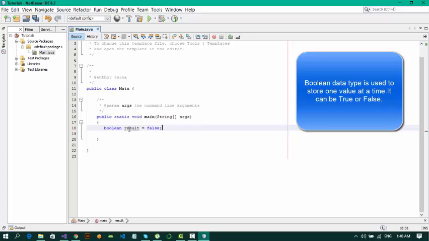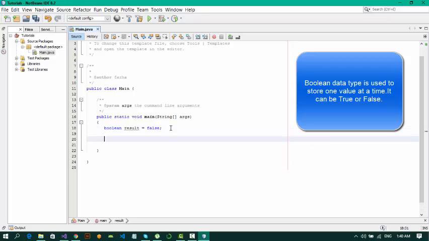So you cannot use any string here or integer or decimal point value, but you will use a flag like true and false. So here we have declared a variable result and its value is false.